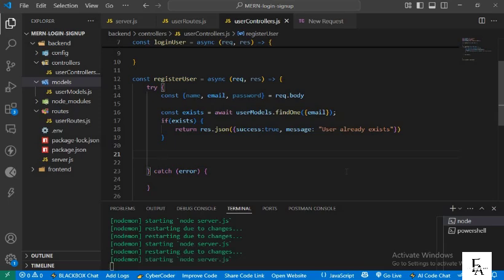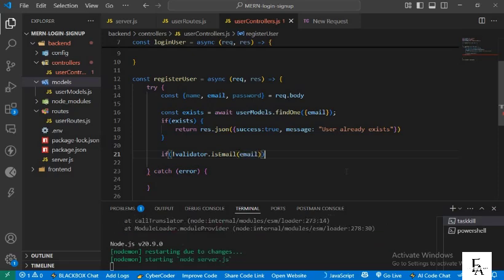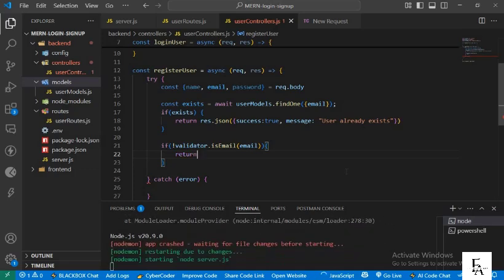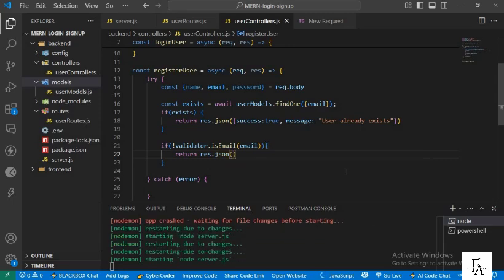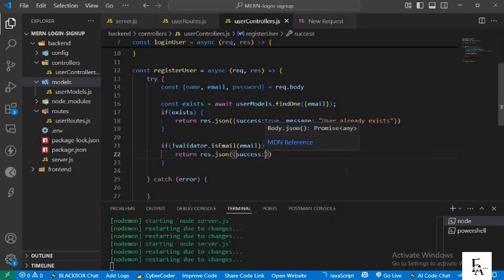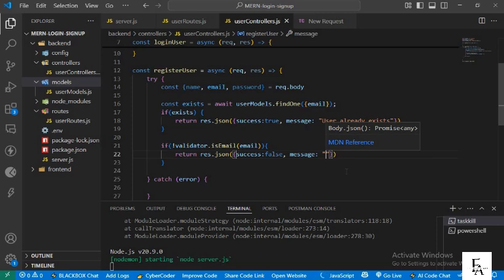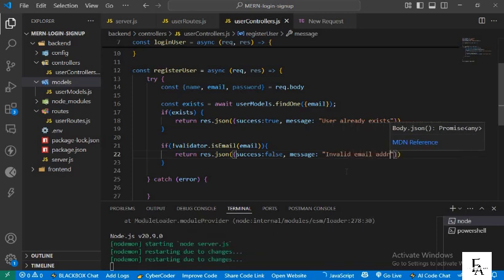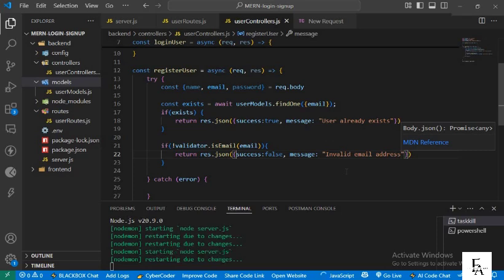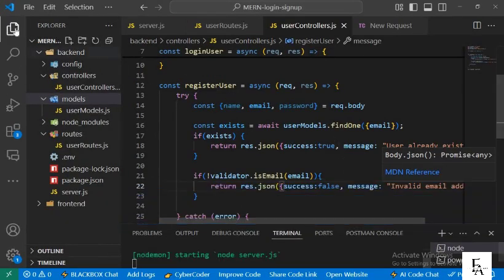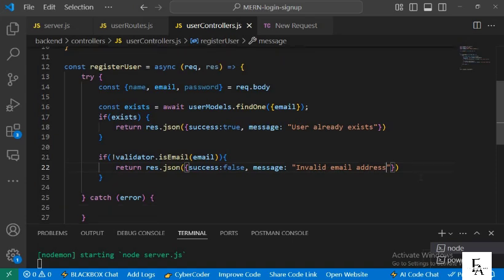So first we're going to validate the email format using the validator package. So if it does not match with validator, if not validator.isEmail, then we'll pass the email here. We're going to return response.json, open our brackets, then our curly braces, success false, and we generate a message. We display this message, and it's going to say invalid email address. Okay, so let's make the screen bigger. I'm just going to minimize this. I'll close this as well. Okay, so it's going to display invalid email address.